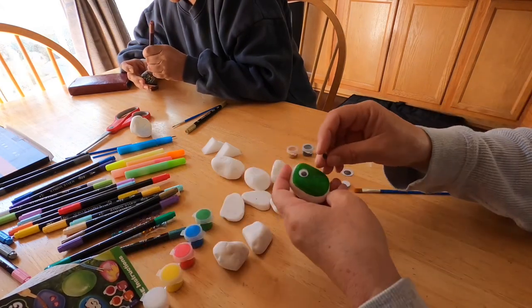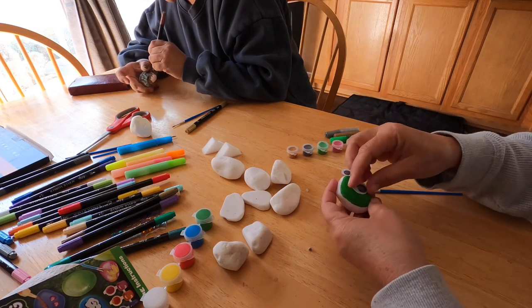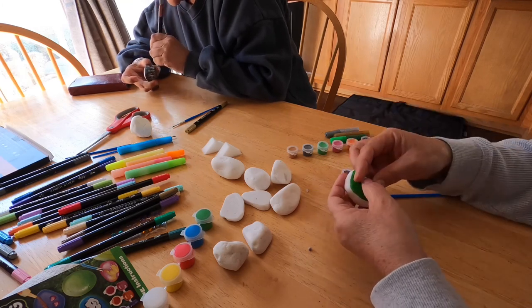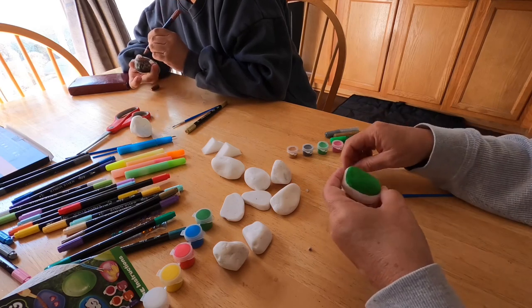Face only has one eyeball. Oh, he only has one. You're right. Oh, so then I should put a bigger one. Yeah, should be bigger. I think you're right, Jenny. See?